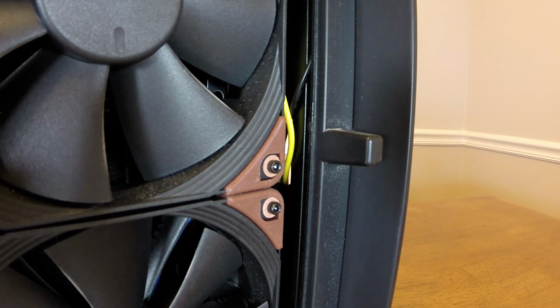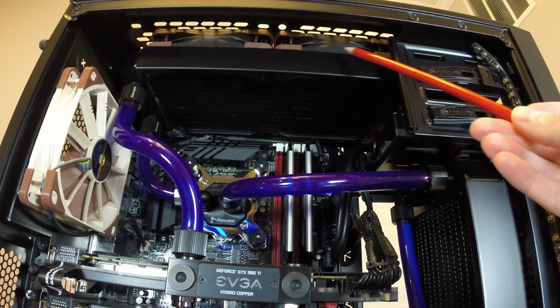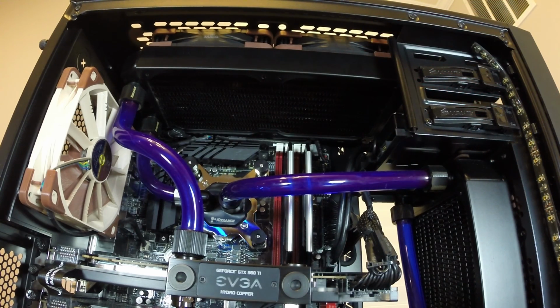Oddly enough, I actually have newer Alphacool radiators that I got recently, and they have different screws with them that have a much bigger head. So be aware of that. If you use Alphacool radiators, you might get screws that have very small heads that would go straight through your fans. So in the top of the system, I have my other two fans, and these are the only two fans that are exhaust. And they, of course, pull air from inside the case up through the radiator and then out the top. The 30 mil radiator is also Alphacool, so the screws that came with that one as well have these small heads on them, so I have to use washers on the top of the system as well.